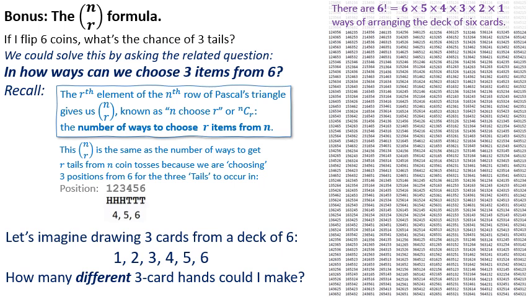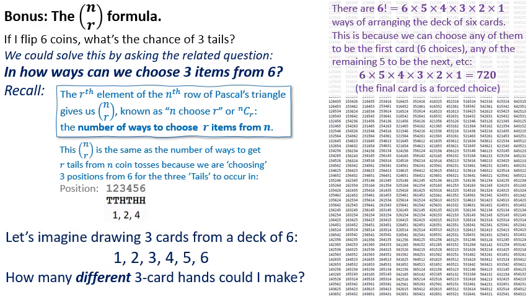And the reason for that is that if you are putting your 6 cards in order, you can pick any one of those 6 to be the very first card in the deck. But then once you've chosen one of those 6, there are only 5 choices for the next card that you put down. And after those 2 cards have been put down, there are only 4 choices for which card comes next. And the number of choices reduces every time until by the time you get to the last card, if you've already decided what the first 5 cards are, there's no more choice for the last one, or you could argue there's a single choice. There is one possibility for the card you put down at the end. So your final card is a forced choice.